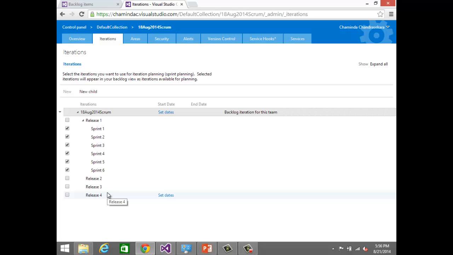In a practical scenario, we are doing releases to the customer. Ideally, if we are following agile or Scrum in full practice, we should be releasing shippable software at the end of each sprint.